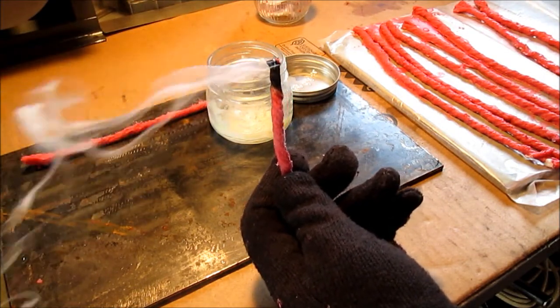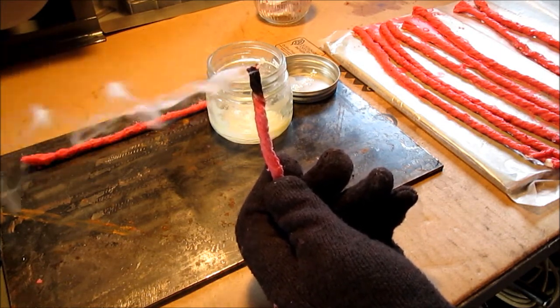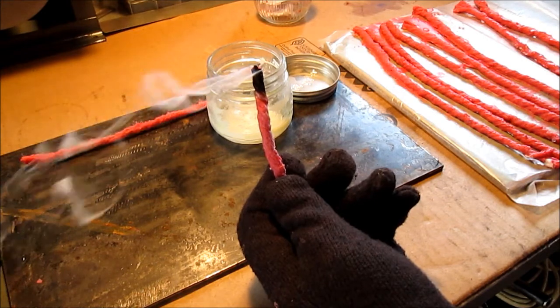Just be careful. Wax is hot. Always use a double boiler. That means have the can in the boiling water. Do not put wax in a pan on the stove over a burner. Always have it in boiling water. So, I'll add that safety tip.